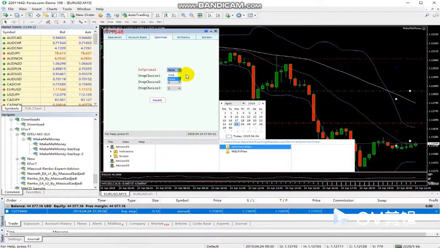And if we want to optimize, we need to change this to true. And then they can run and change these parameters. This way we can change the parameters and optimize.